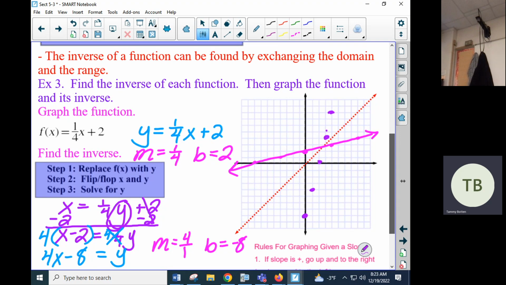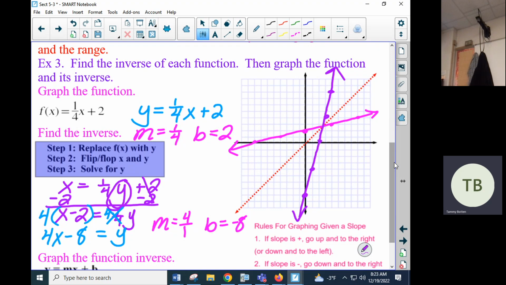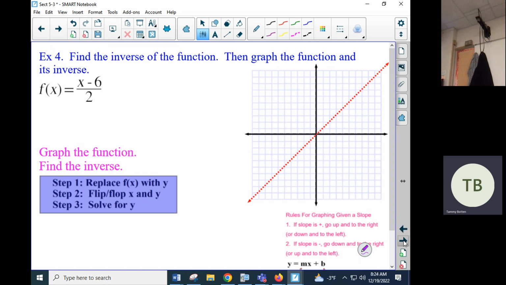And then, like I said, I'll have you guys grab a ruler. And when you're done, that is your graph. When you're done, how you can tell is if you folded this graph on this line, like notice how these two are gonna map onto each other. These two are gonna map onto each other. Okay, if it's not like that, that means you graphed one of them wrong. Okay. So let's go to this one.